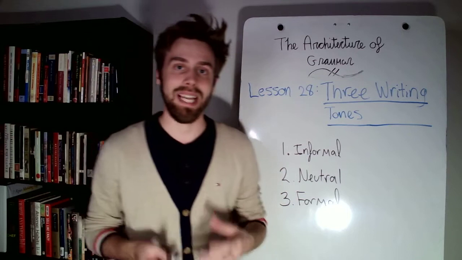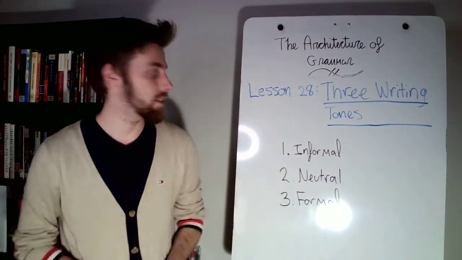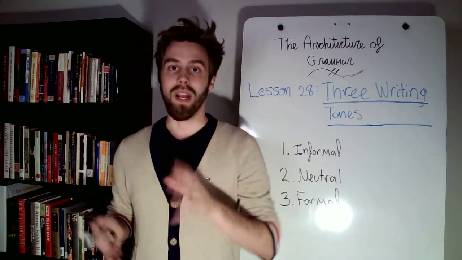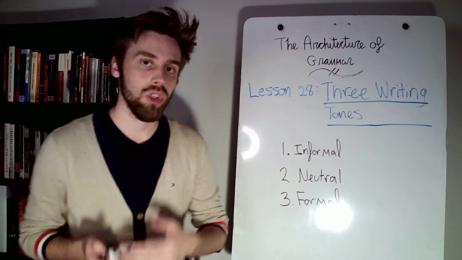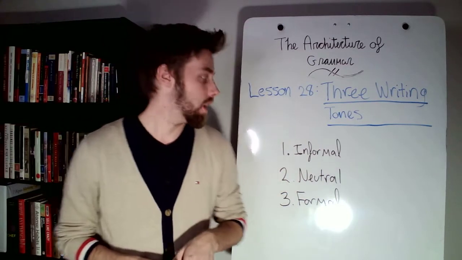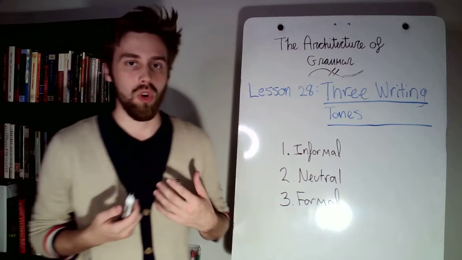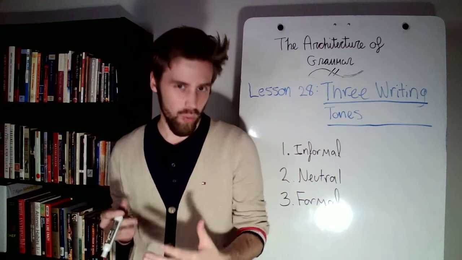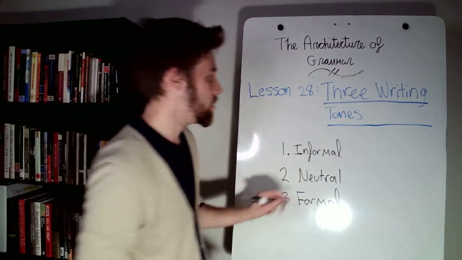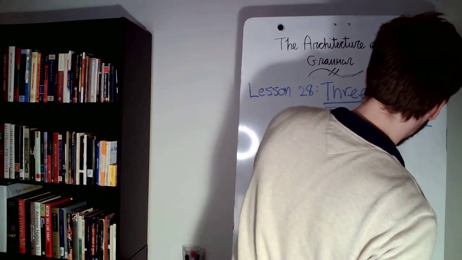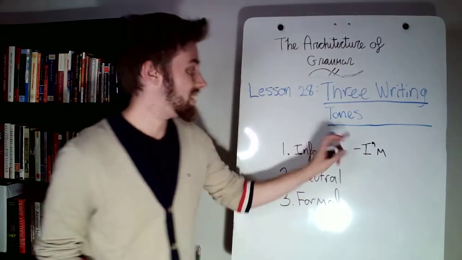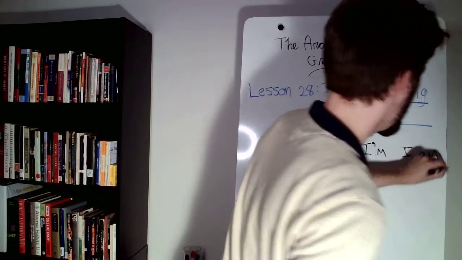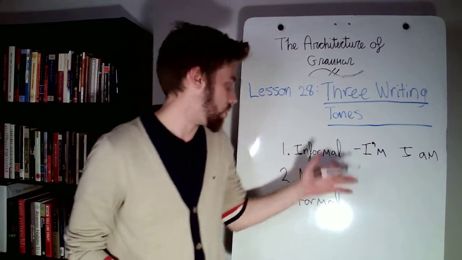The way that I like to explain this to students and clients is that it's essentially like the way you talk to people in different contexts. If you're talking to somebody at a bar while having a pint of beer, you're going to be informal. You're not necessarily going to be grammatically correct, although when you're writing, you still want to be grammatically correct. But for example, you'll be using things like I'm. You see the contraction here, that's informal. That's as opposed to I am. I am is a little more formal. Or at least it's neutral.